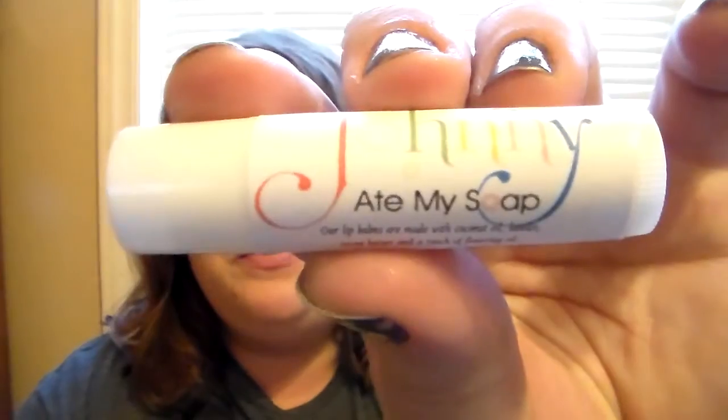I wanted to thank Debbie, the owner of the company, because these are absolutely amazing lip balms. And then this one here is the cinnamon. This isn't the strong cinnamon like you think it's going to be when you first hear cinnamon lip balm. This one has a sweet cinnamon kind of smell — it smells so good. It almost reminds me of when you have a piece of toast and you do cinnamon sugar on it. It just smells really good and sweet. I am super excited for these lip balms.